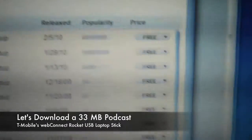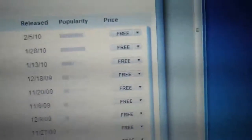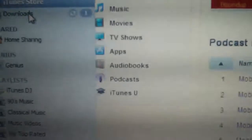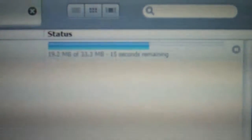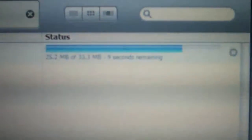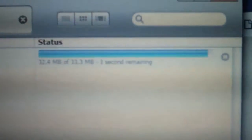I'm going to go into iTunes and grab one of my favorites. I'm kind of working in the dark here. It should be downloading — let's go to downloads. We've got a 33 meg file here, and you can see it's zipping right along on mobile broadband, T-Mobile's HSPA Plus network. That's not too shabby at all. Doesn't beat my Fios 20 megabit per second pipe at home, but when you're on the road and you can grab a 33 meg file that quick, that's not too shabby.